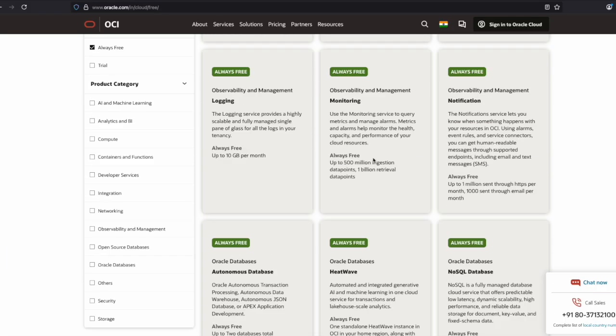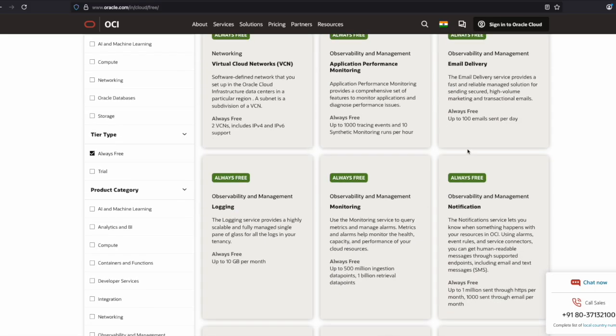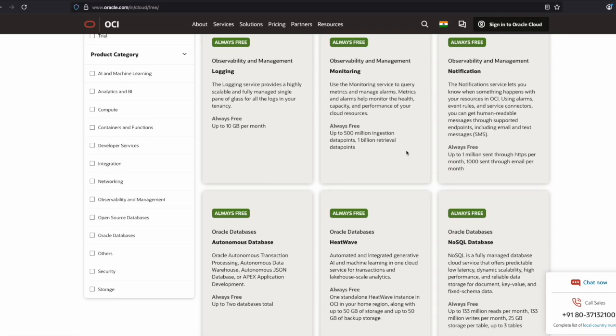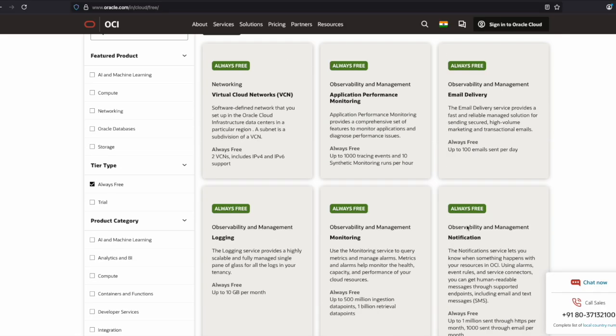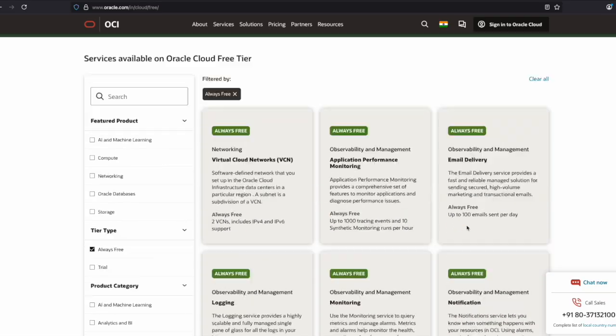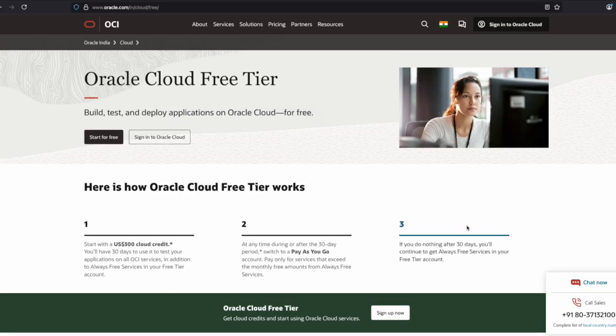You can see the different services, including monitoring, HeatWave, NoSQL. This is pretty good for a person to have a lifelong free trial, right? This is one of the peculiarities of OCI when giving free subscriptions to end users.